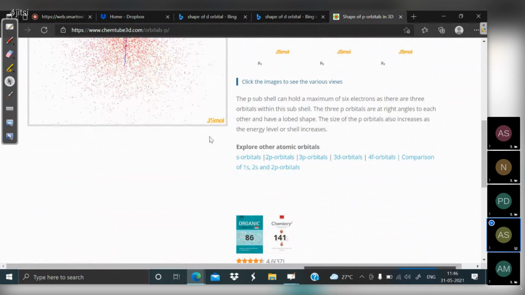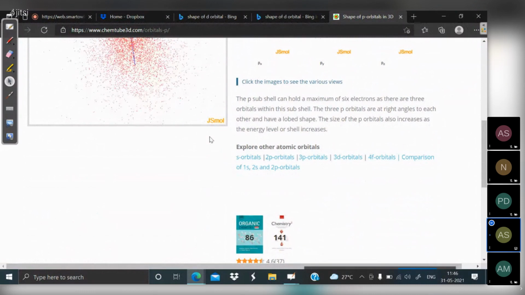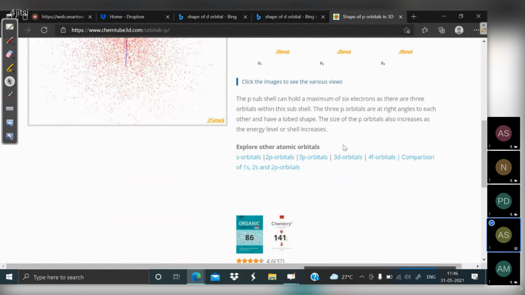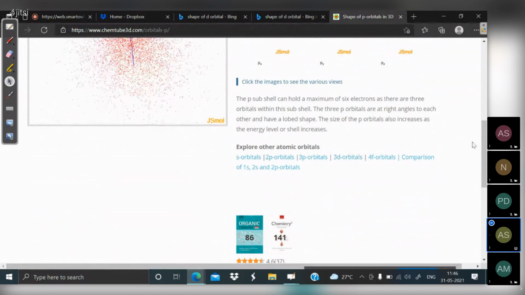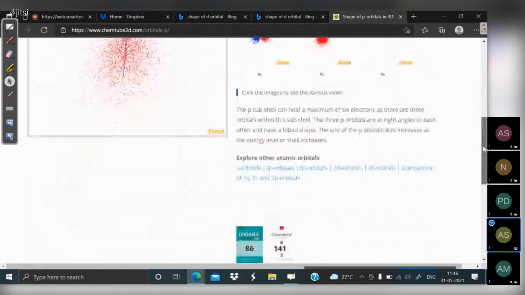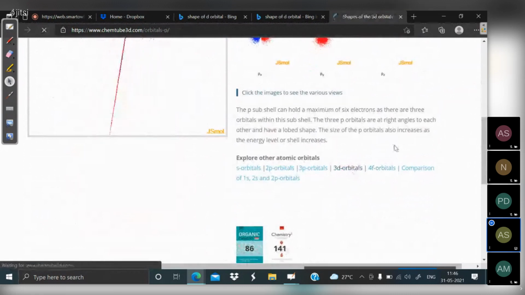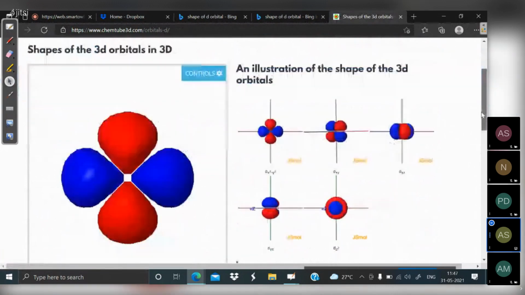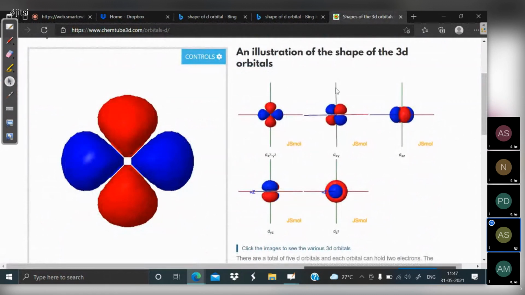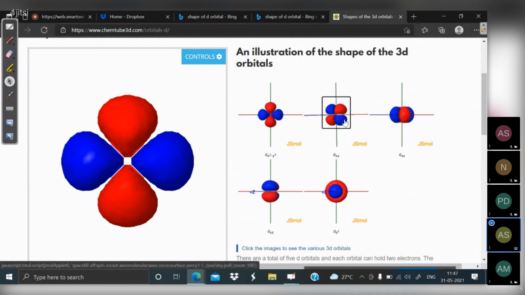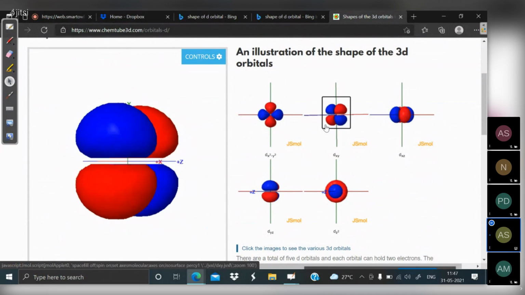orbital? Now in the d subshell, I had told you in the note that there are 5 possible orbitals. So the d subshell can have 5 possible orbitals, and the shape is double dumbbell shape. So let's open the d subshell. There can be 5 different structures possible for d. So the first structure that we are going to see is dxy. So let's first see dxy.